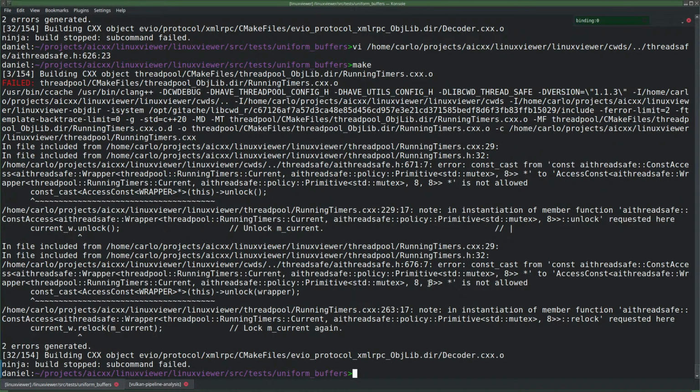As you can see, I'm getting tired again because I'm not making progress. Const cast from const AI thread save const access blah blah blah to is not allowed.